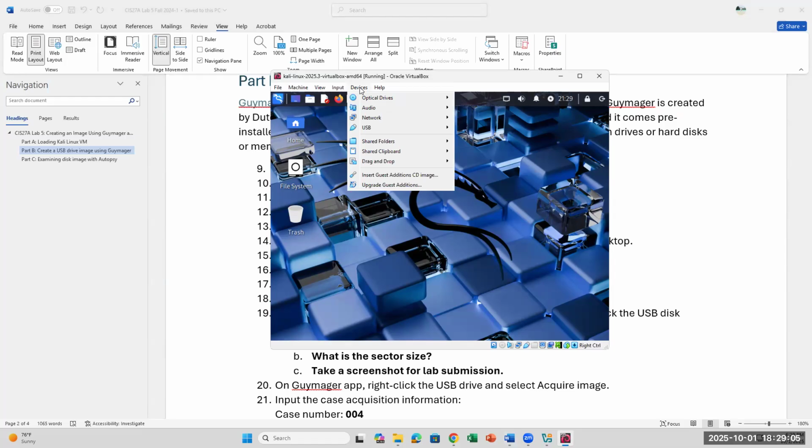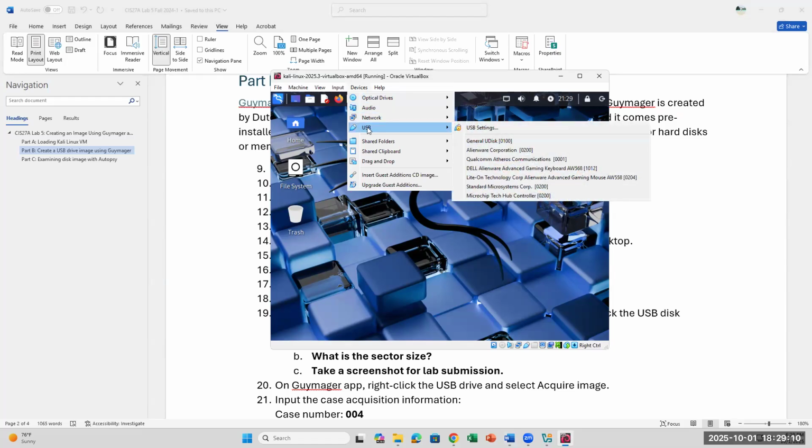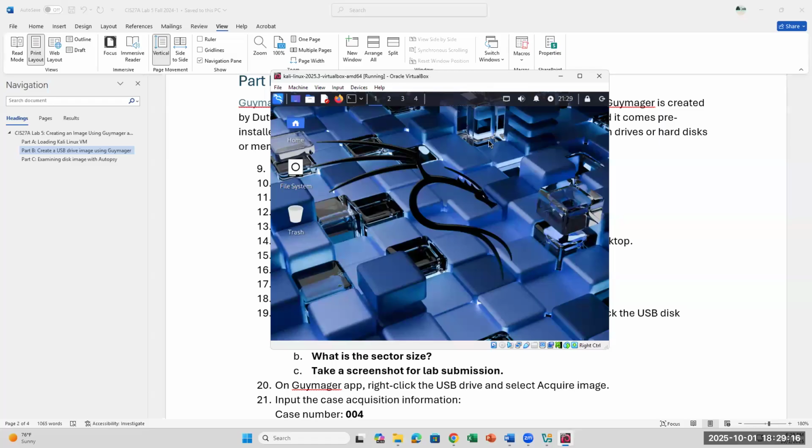You don't have to change it in settings. You can just go to Devices at the top, go to USB, and then select General U disk. You would only need to go to the settings if you don't see it listed there. We would add it and then enable it. So again, plug in your USB, because otherwise you won't see it.